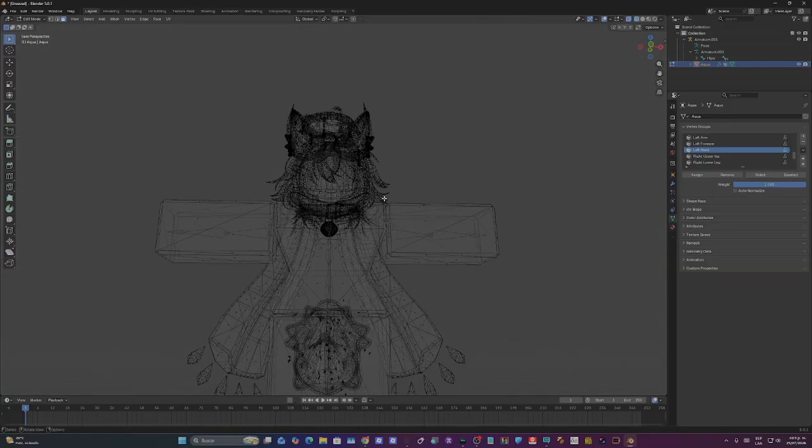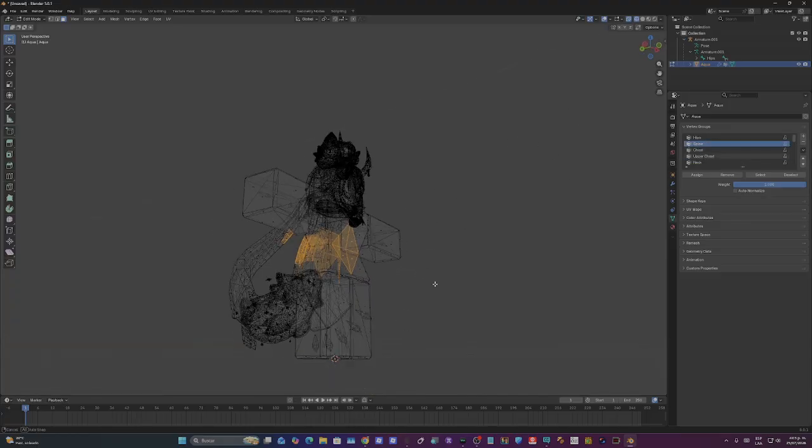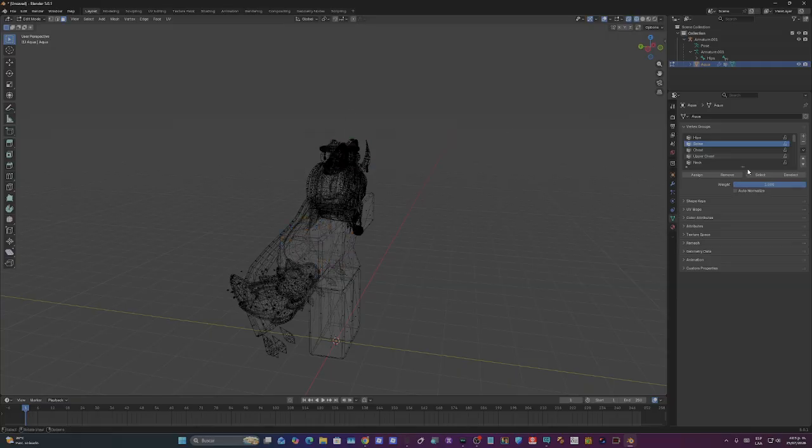So you want to link the whole arm to the left hand, and this arm to the right hand, which is right here. For the torso, you want to link it to the spine. Right here. For the head parts, as you saw, you want to link it to the head.